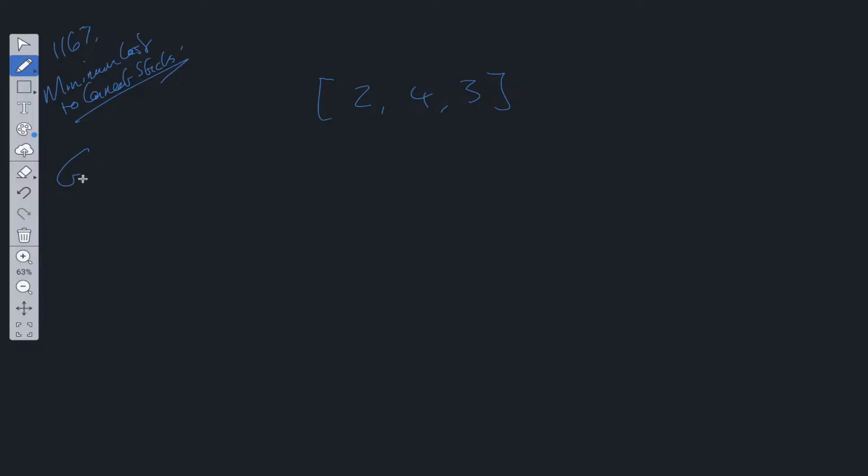So our solution today is going to be using a greedy approach, and in order to accomplish this, we are going to be using a min heap. Now a min heap is just a complete binary tree where the root node is less than all of the other nodes. Let's start out by creating a min heap from this input array. So we have 2, fill it from left to right, 4 and 3. The root is less than both its left and right child, so we have a min heap. The size of the heap at this point is 3.